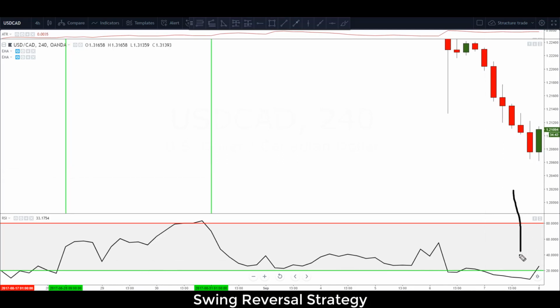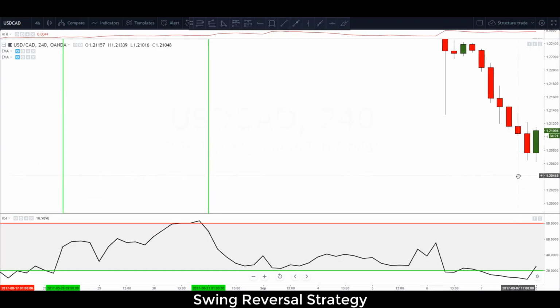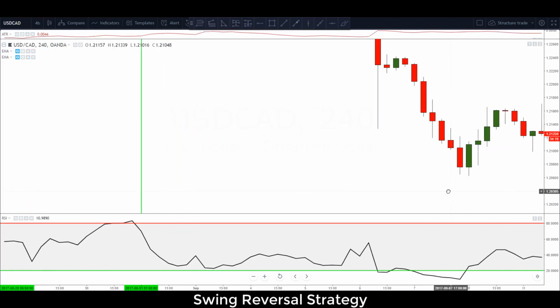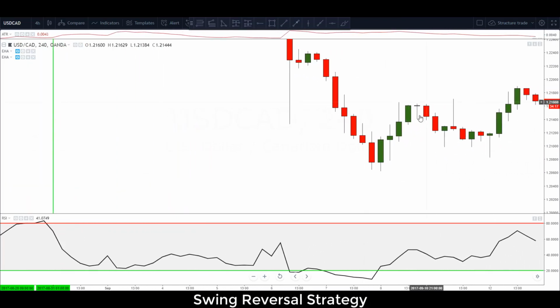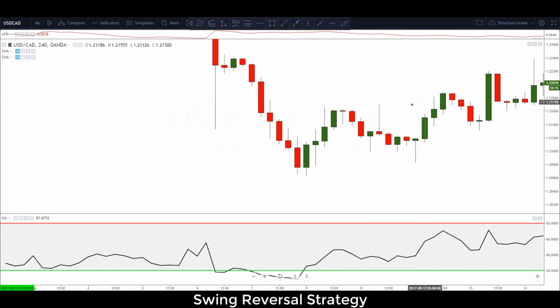So market is still oversold. We're below the 20 period moving average. We're pushing down. The market tries to make new lows, but instead gets pushed up and closes back above the body of the previous candle. Perfect entry for the swing reversal strategy because the market is oversold below the 20 mark of our RSI. Looking to see if this market rallied from this level. And yes, we did. We ended up at least hitting first targets, I'm sure, with that rally. So go ahead and mark that with a green line.